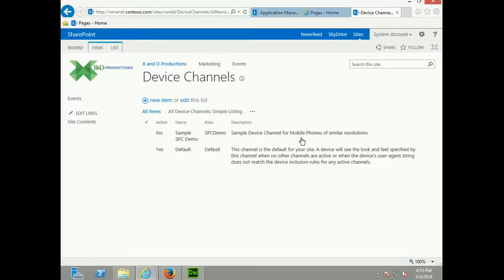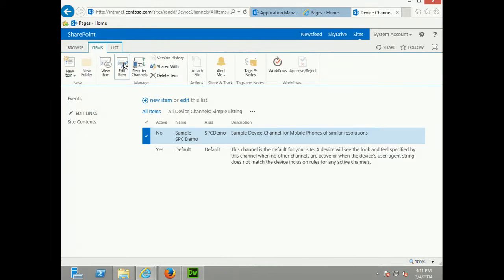It's the kind of way that we start into it, but if we're truly building a responsive site for SharePoint, we're not making use of device channels because we are embracing the responsive nature of how we're coding and developing the master page in the CSS, and we don't have a need to do this. But you can see in here, it's not active. I didn't activate it, but it's simply saying that I want to go in and do this. I'm going to edit it just so you can see the options that are in here.